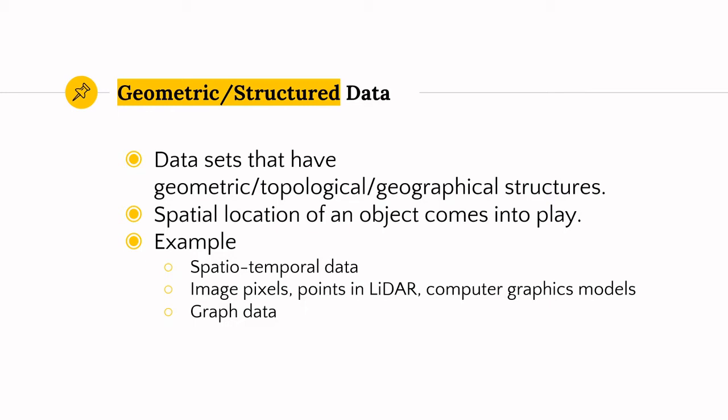3D scans. Nowadays, when a self-driving car drives the road, right, it collects, through this thing called a lidar sensor, the real-time 3D geometry of the area, and that's obviously a geometric structured data. So if you mess up the ordering of the points, right, then you basically mess up everything, right? So the ordering, not just in one dimensional order, but in higher dimensional ordering of the numbers become very, very, very important.